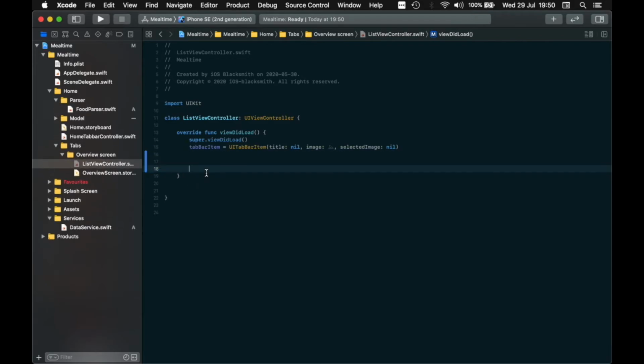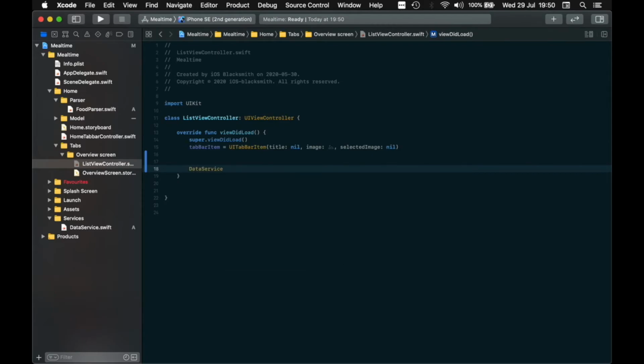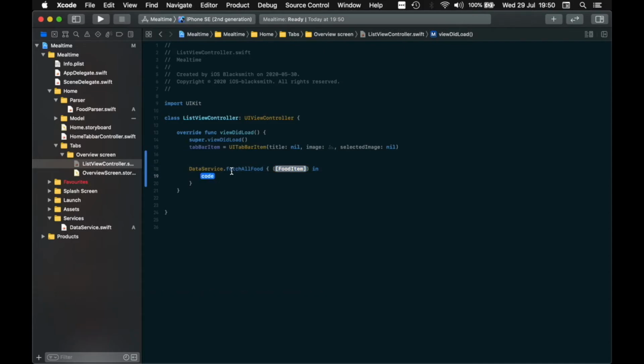data service, and we will be fetching all the food we can get, and we have some fancy auto completion. This will be all the foods, and let's just print it.